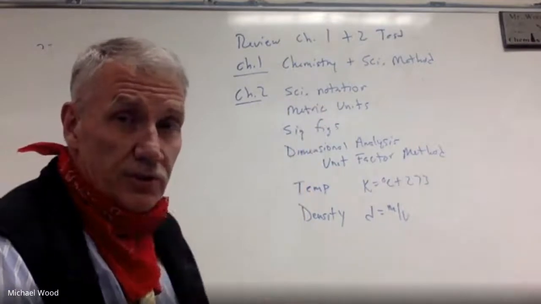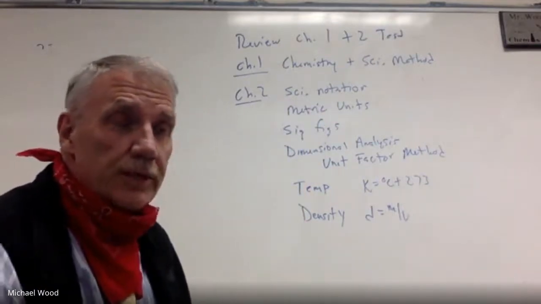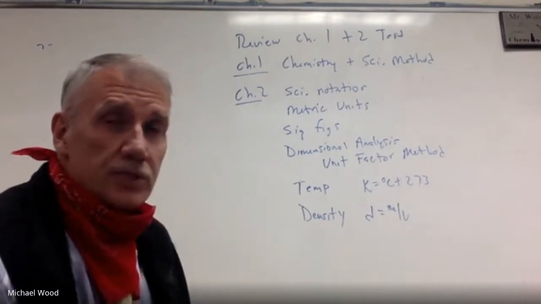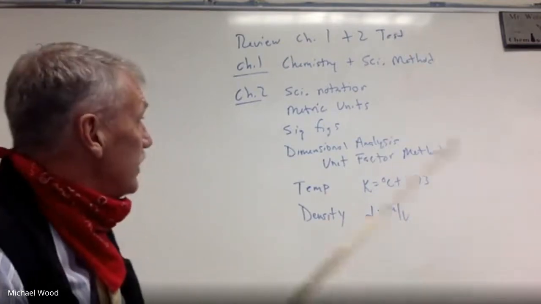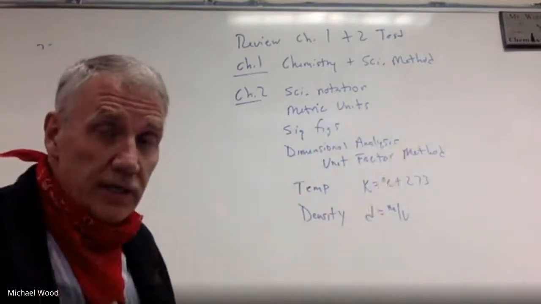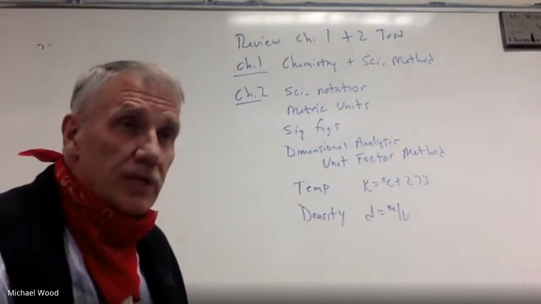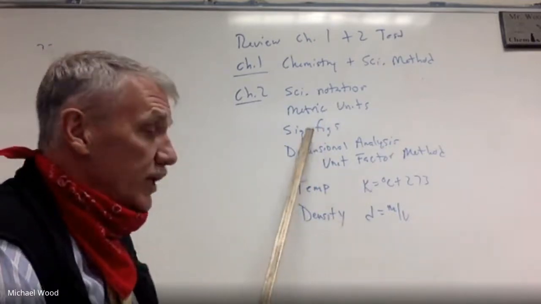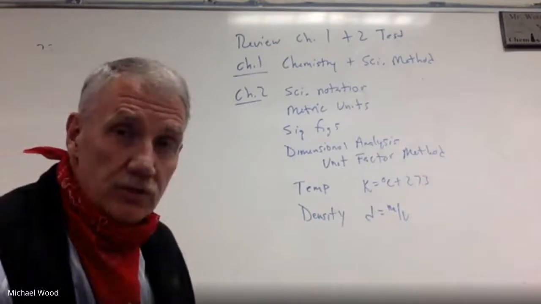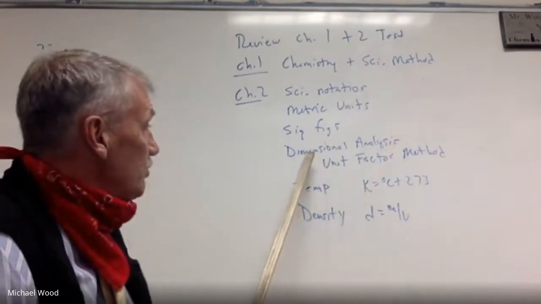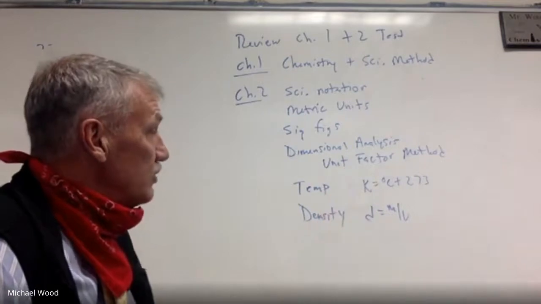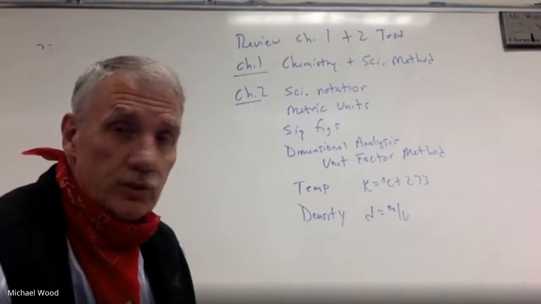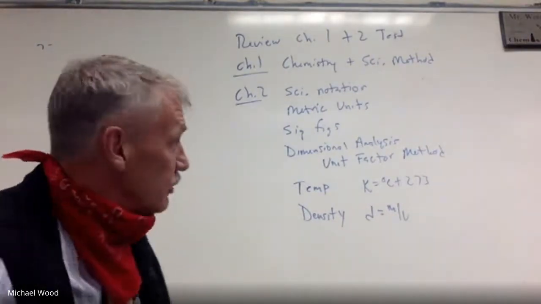Scientific notation. Very little of that on the test, but there will be a little bit with getting the decimal right and expressing scientific notation, using that on your calculator. Metric units, again, you're going to have the unit sheet, but remember the king hates dates because dates cost money, and how to do those conversions. Sig figs, remember that both in measurement and calculation. They're not a huge thing, but that is on the test as well. Dimensional analysis and the unit factor methods. You're going to have to be able to convert from one unit to another, and that's where the unit sheet will be important.